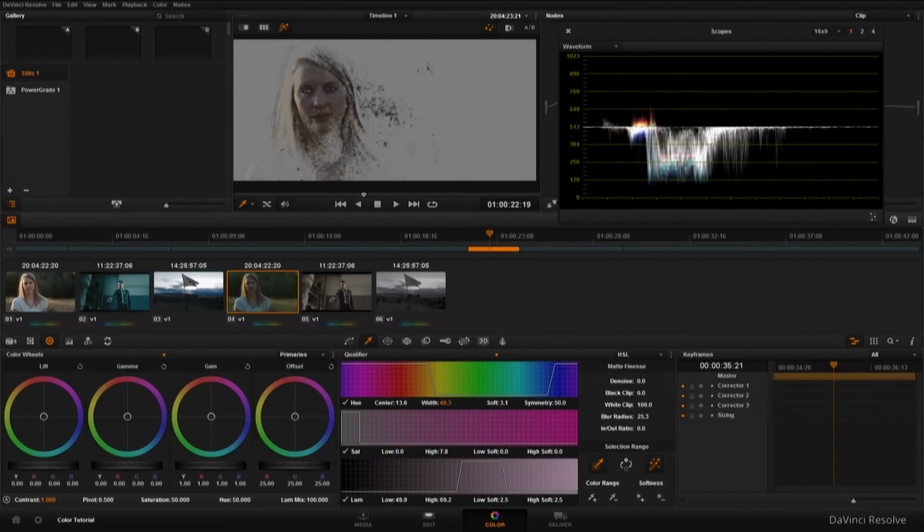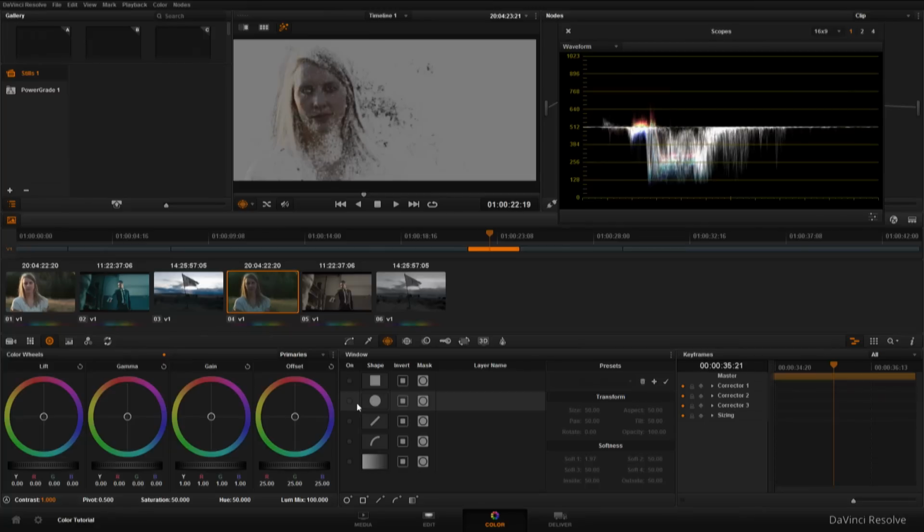Okay, so you can start to see a little bit of what that's grabbing. Okay, and this is a ProRes clip, so there's not really as much information as you would have in a RAW, so you start to get some more of this blocking stuff. But you can use this in combination with a power window, for example, as well, and then really isolate maybe just the skin area that you're looking for.